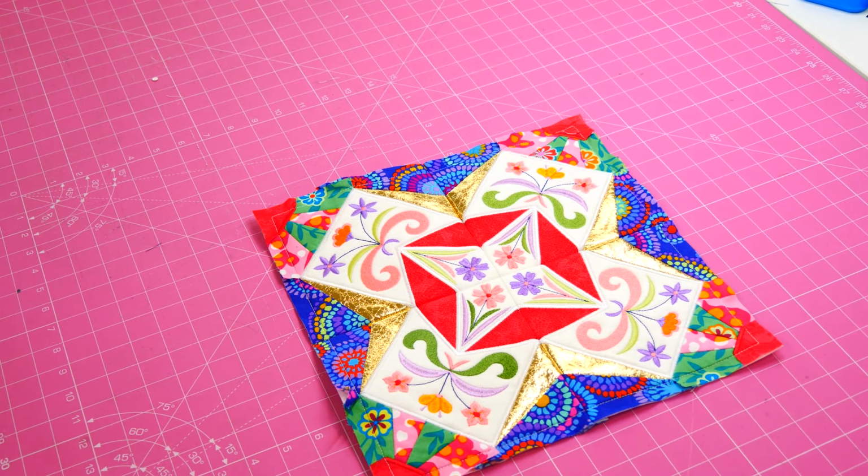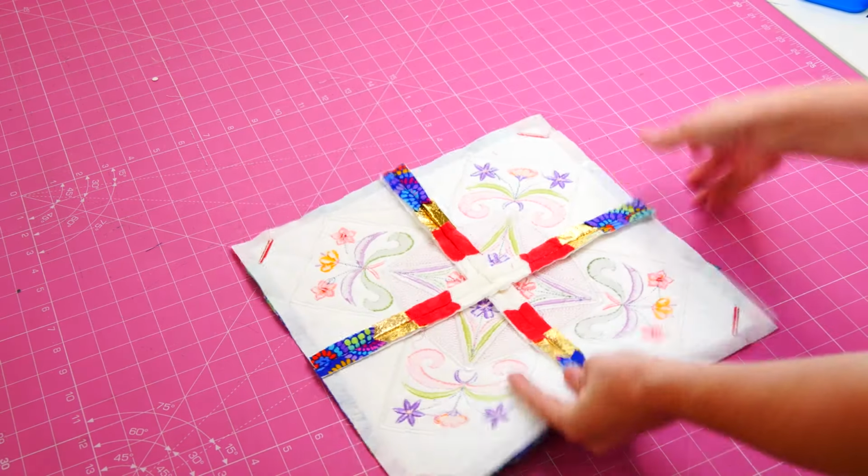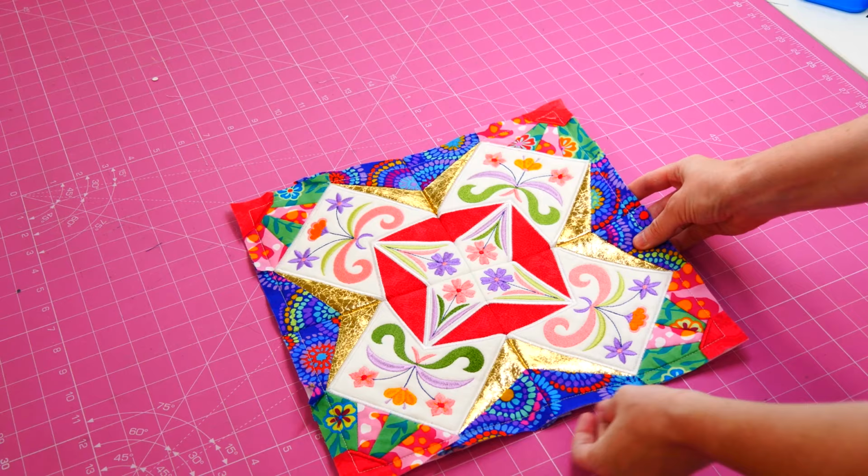Awesome work for getting this far. We will now work on adding the borders.